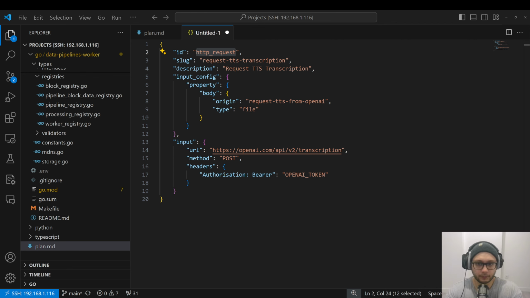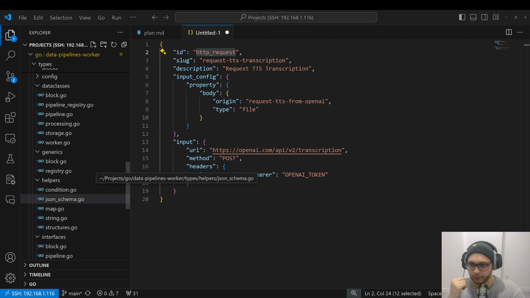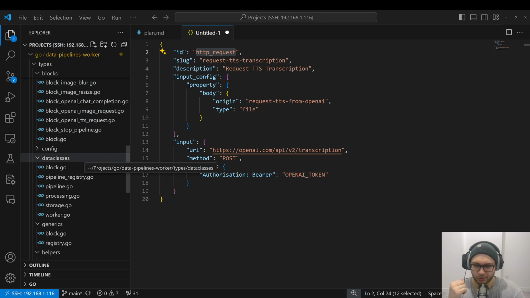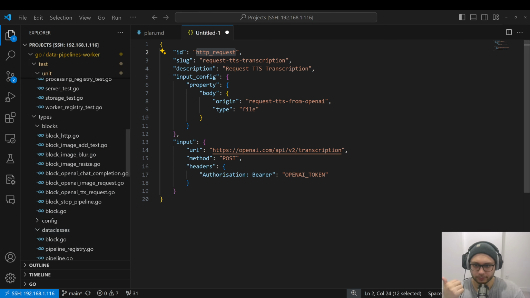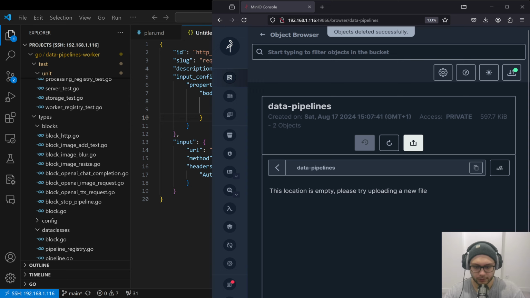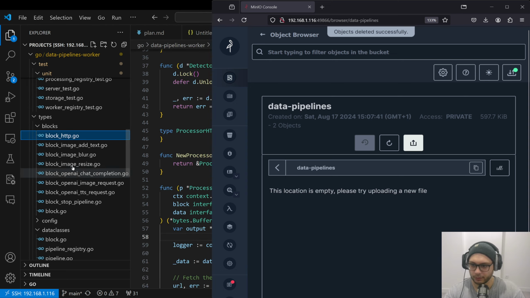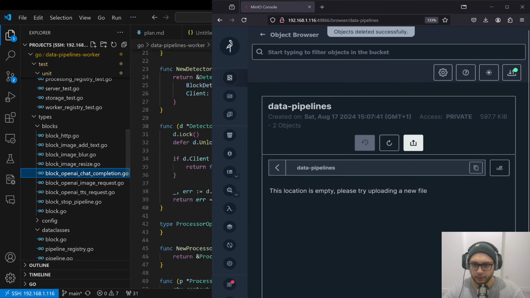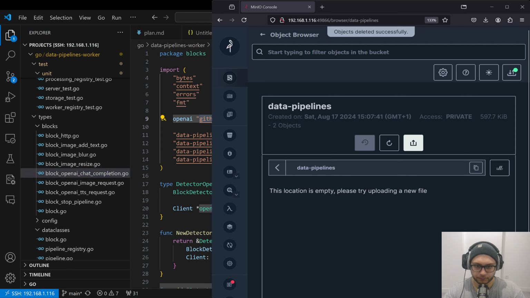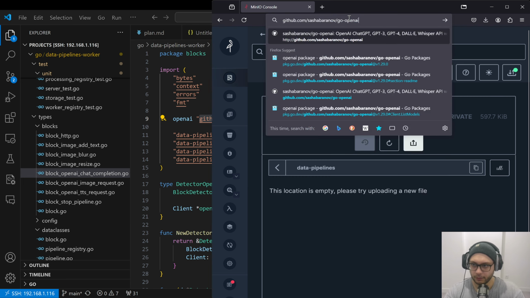In here, I don't need HTTP request. I might make transcription request. So let's go. This is the place where I might show how that thing is done. First of all, I need to understand what kind of settings are needed for transcription. With that said, let's go to Firefox and let's visit one library. This one. And let's check what is done there.